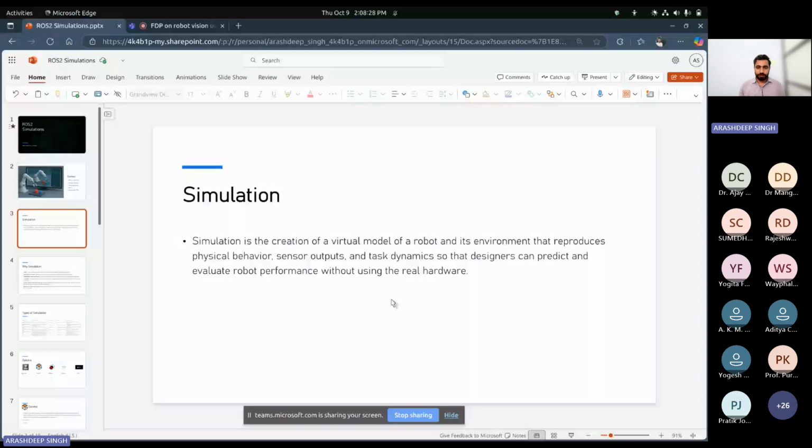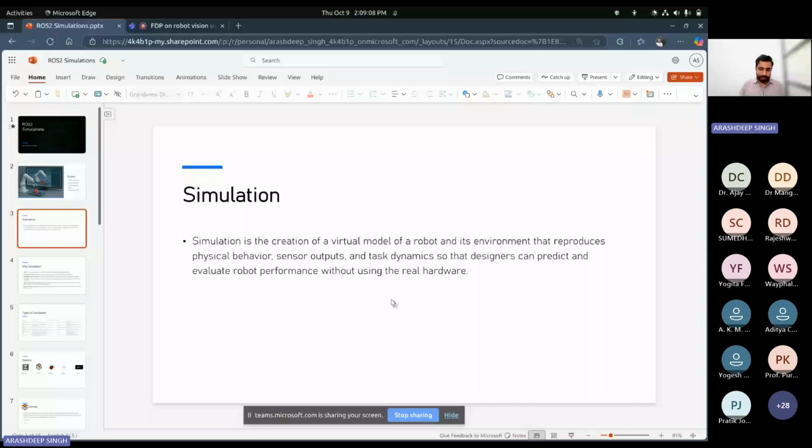Starting with, what is simulation? Simulation is the creation of a virtual model of a robot and its environment that reproduces physical behavior, sensors, outputs, and task dynamics so that designers can predict and evaluate robot performance without using the real hardware. The first need of simulation is that we cannot always use real hardware, because if something goes wrong, it comes with a cost, and we don't want to bear that much financial loss.